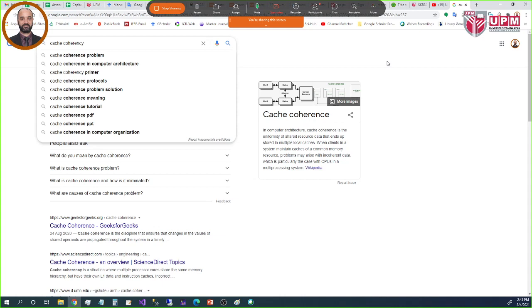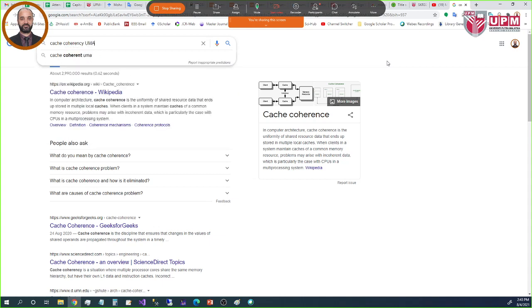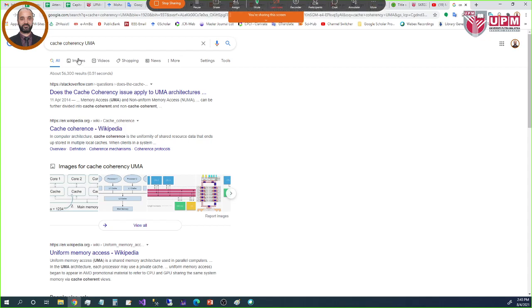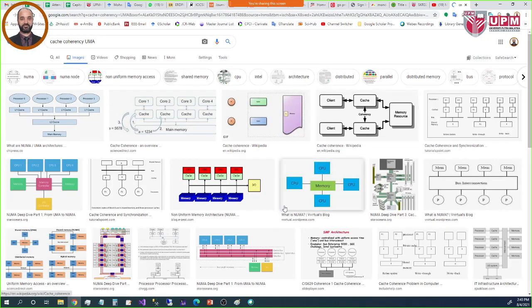Cache coherency, let's say UMA. Let us take an image here. You see the cache actually is inside the CPU itself, as I explained in the last class when we did the quick survey of the CPUs from Intel and other brands.